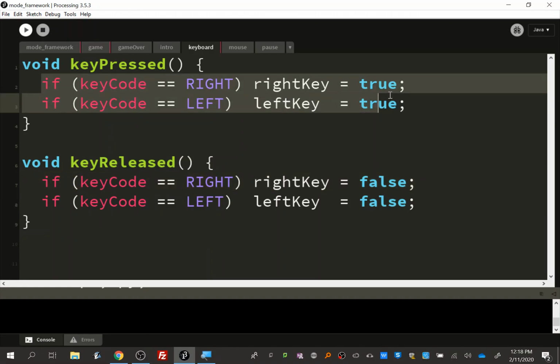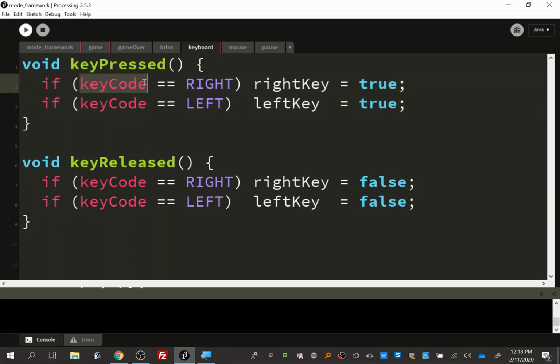For the keyboard controls, we are going to use if statements to check what key was pressed and what key was released. We'll use that to manage the right key and left key Boolean variables. If the right key was pressed, we'll set right key to true. If the left key was pressed, we'll set it to true.